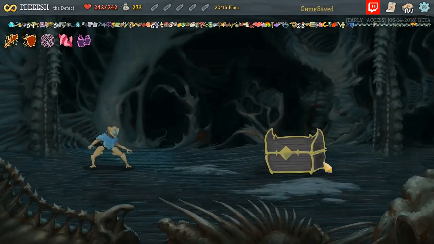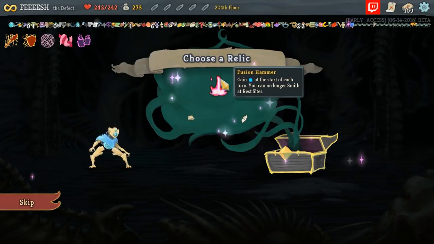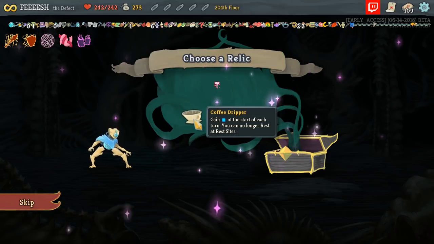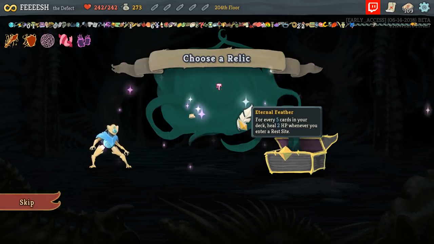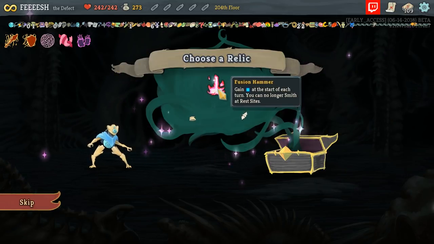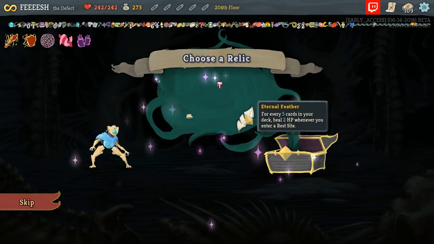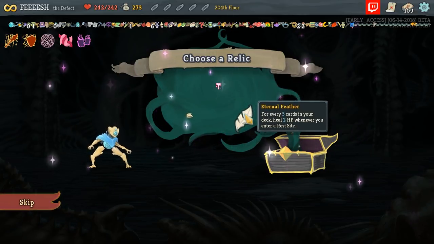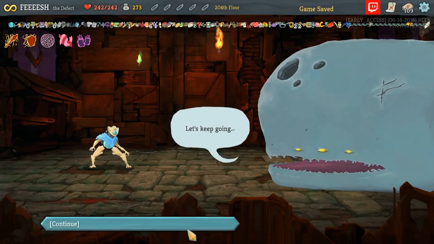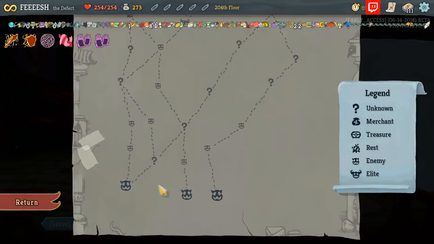That doesn't happen often. What is this? Fusion Hammer. Energy at the start of your turn, you can no longer smith at rest sites. Energy at the start of your turn, you can no longer rest at rest sites. Let's probably go Fusion Hammer. I'm not really smithing anyway. Otherwise, we could actually just do this. Actually, let's go with that, because that's going to heal me a shit ton. The extra energy would be nice, but I'm not even using it. I get more curses.